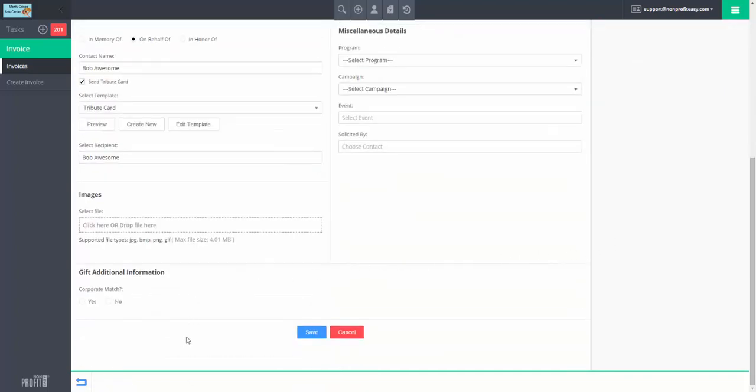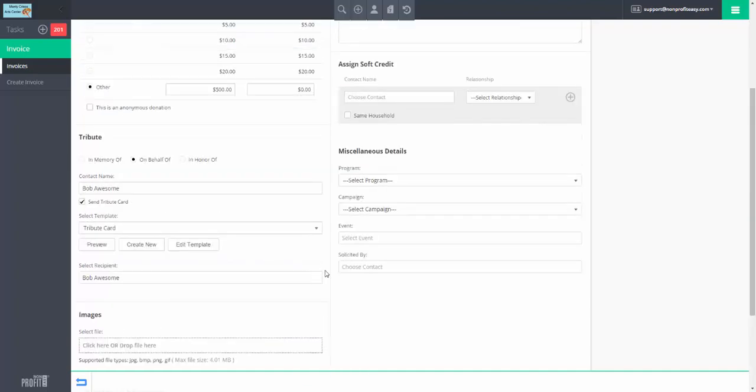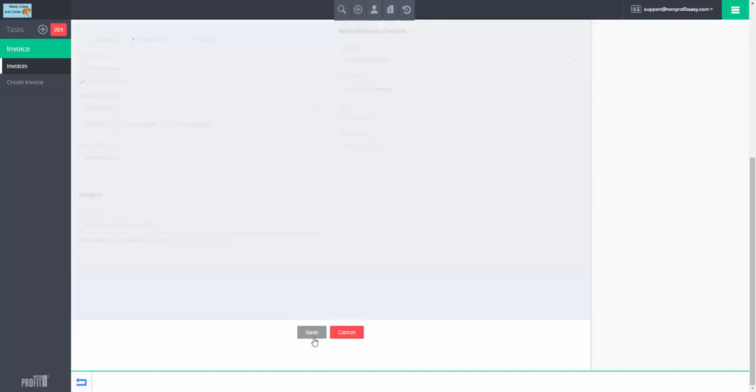And one thing we can do with custom data sets now is hook them into a gift. So now I can have a field that I've custom created called corporate match. Is this a corporate match? Is this matching a corporate donation of some sort, or is this a corporate donation matching something? Just something I tossed together. And I can say yes, or no, it's not. I can make it required, not required, whatever I want. And this is a custom field I've created. So, cool things there. I'm going to go ahead and save this out.